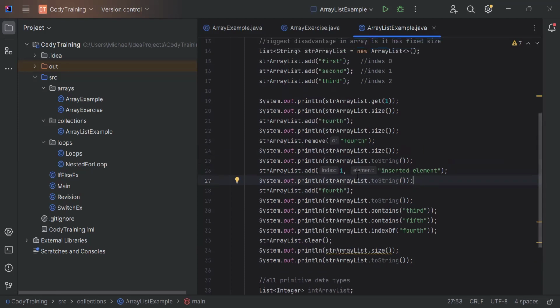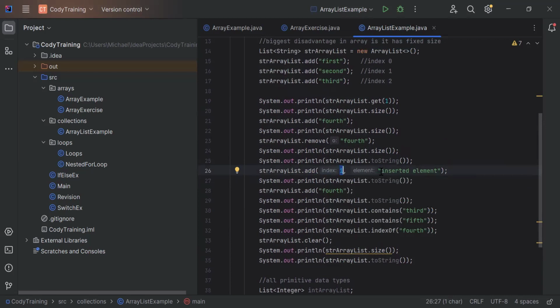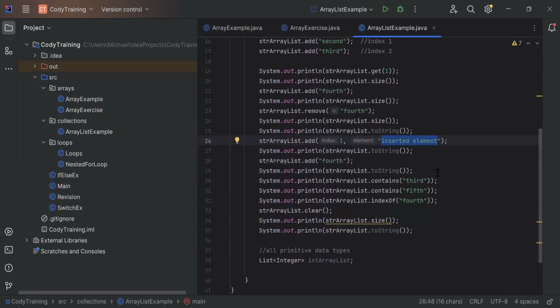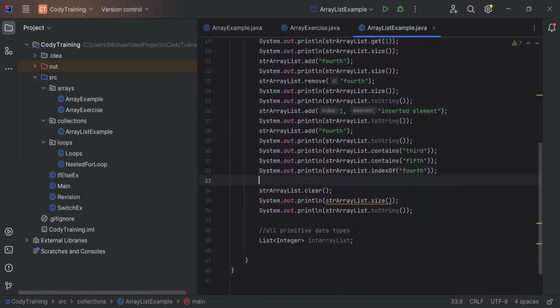Here we also try to add an element in a certain index, like here in index number 1, we inserted an element like this, okay. And let's do some other functions that we didn't do yesterday.